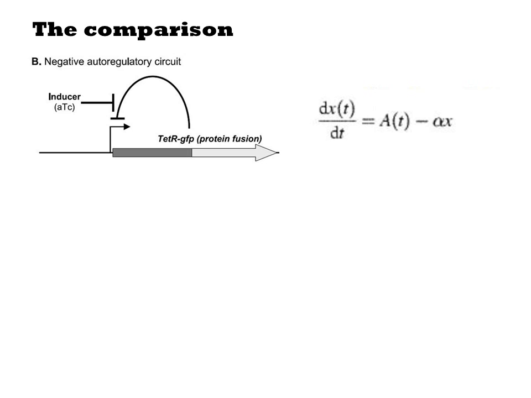where we said that the fraction of promoters available for transcription is given by 1 over 1 plus R. Here R is X, so we get an expression A(t) equals beta divided by 1 plus X over K, where K is the binding constant for the transcription factor to the promoter.